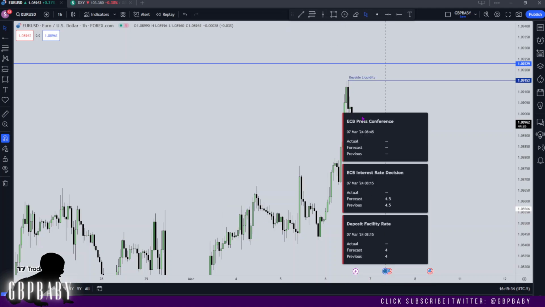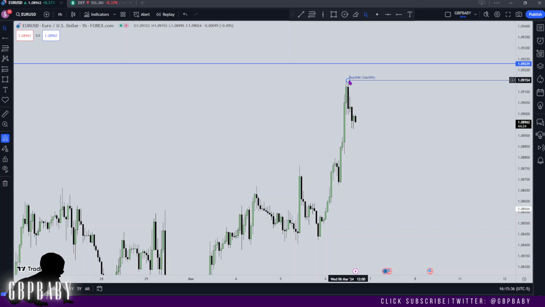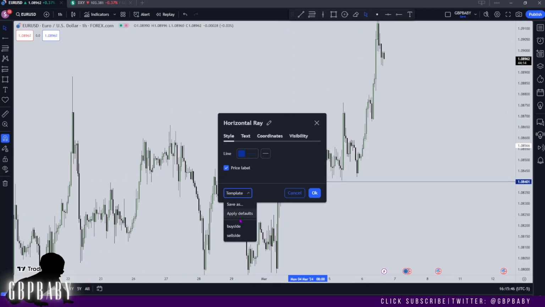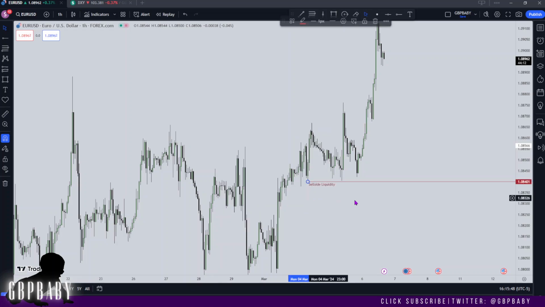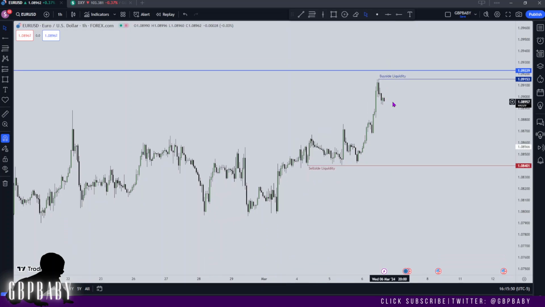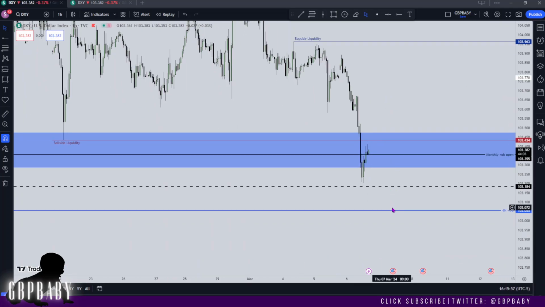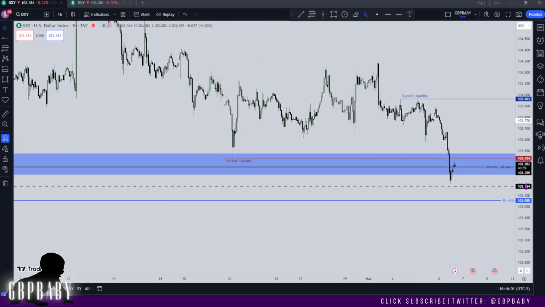So yeah, moving into the new day on euro specifically, we do have high impact news on euro as well tomorrow. Euro specifically, I'm looking at this for buy stops for us to start selling above, with the expectation to then move lower, running into some beautiful relative equal lows that we do have residing below here, offering us south side liquidity to sell into. So we have two targets, and I like to think that we can go up and then trade lower. Same way on dollar, I'd like to think that we can trade lower and then trade higher, running into these relative equal highs. So that is my expectations.